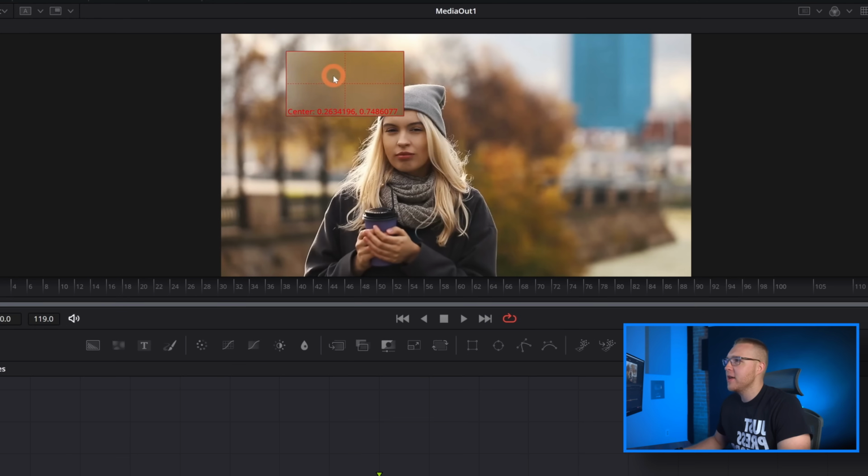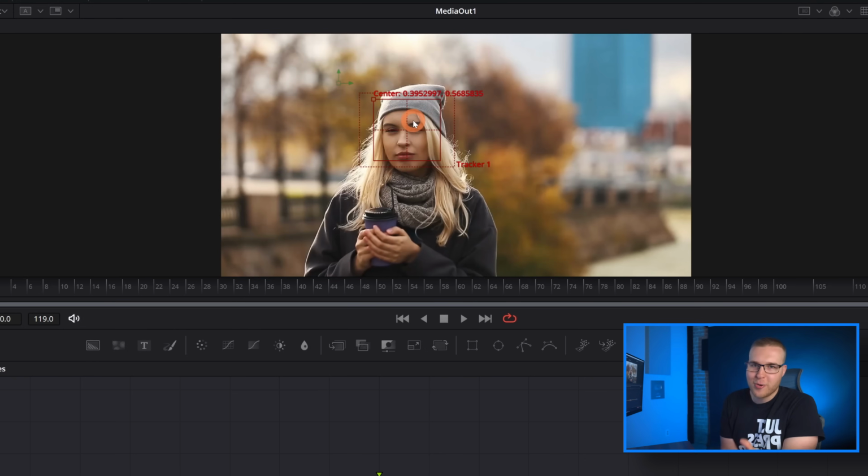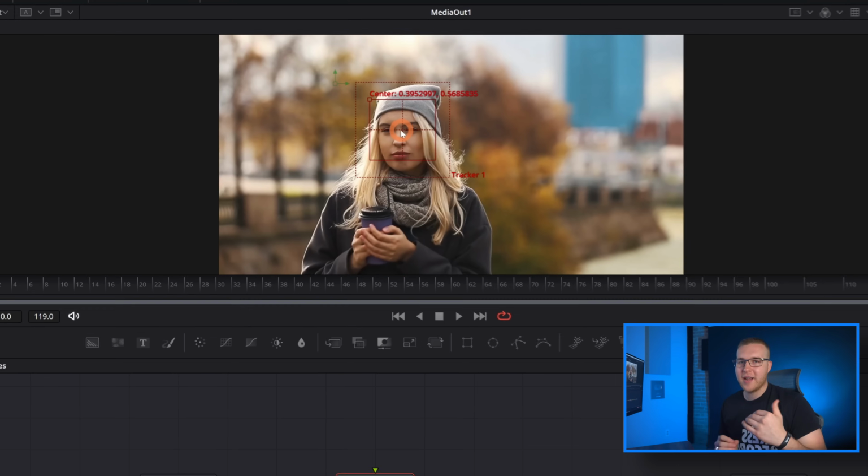you can see that I get a tracking point up here. If I grab the top left corner of it, I can position it over her face like this and adjust the square. This inner part is going to be the actual area that you track stuff in. And this second box right here with the dotted line is going to be the search area. So if this loses its track, it's going to search in this area to try to acquire it again.